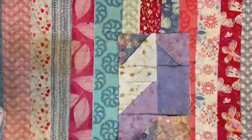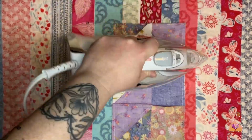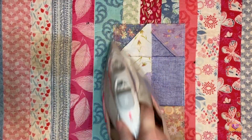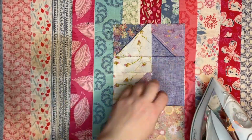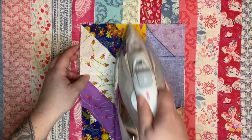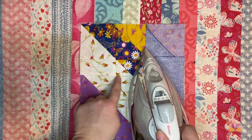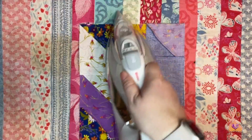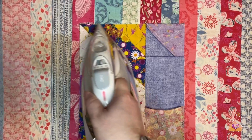All right, friends, it's the end of clue 6. All right, so we're pressing all of our seams outwards from the middle. So I just kind of set it up so that I can just open my block like a book. Most of these seams should have nested, except for this one on the bottom. There's no additional seam that it meets up with, so that's why we pressed it in towards the rectangle, because it didn't matter. But take your time. Use some steam if you need to, like, get it to relax.